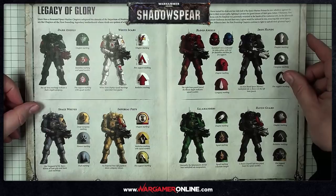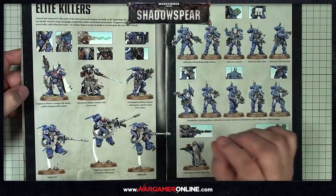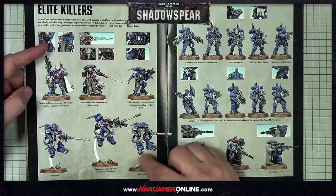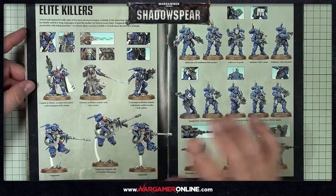Overview of the models themselves, and we've looked at the sprues, but it's so nice to see these things built, isn't it? Personally I like these. For me with these models, it's always been about these new kind of bases, the hook up around the back. I think what I might do is have them leaping off bits of terrain. One, I think they're more stable, and two, I think you can do more dynamic poses with them. The flying base doesn't quite do it for me. It's pretty fragile, but I'll try it out, because I haven't built any like that.